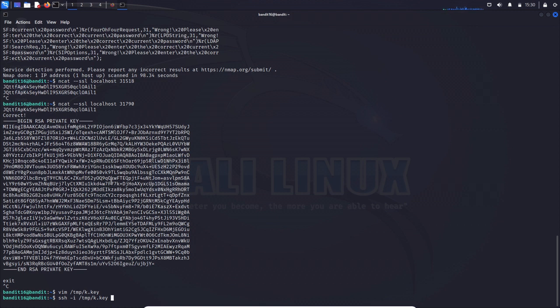Then we're going to say the user we're trying to log in as, which is bandit17, at bandit.labs.overthewire.org, on port 2220.